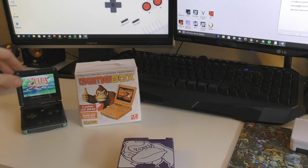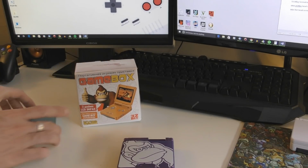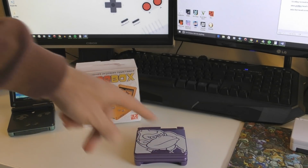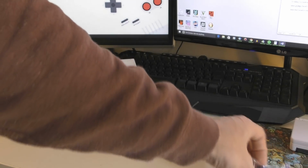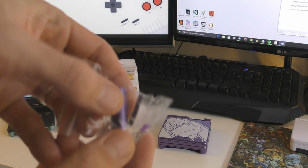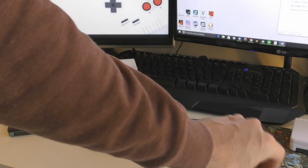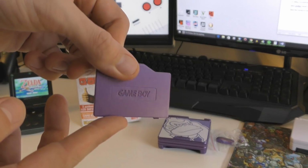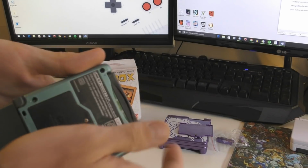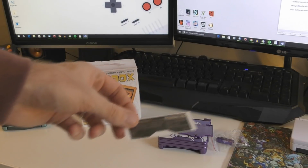If we have a look at my previous mod, you can see there's a Nintendo badge. So this is going to go in here. Inside this comes with all the screws, the hinges, and the little Nintendo sticker right there. This also comes with the battery housing that says Game Boy on it, and if we flip this over, see there, a sticker. This came with that sticker.